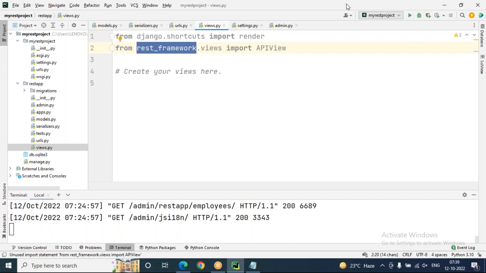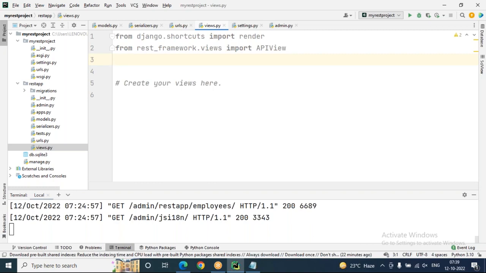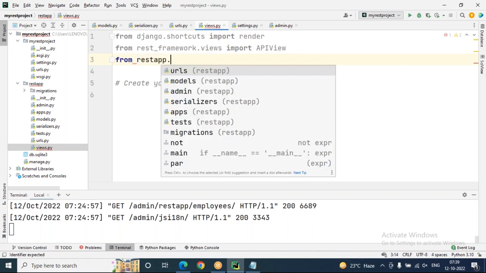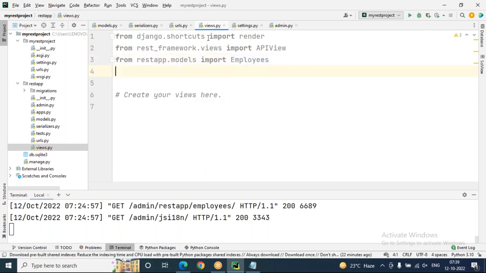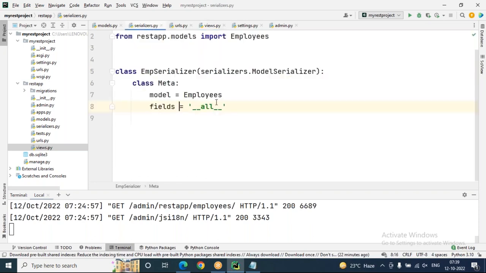So strictly remember, sir, if you want to do this practical implementation, especially Django REST framework, you have to install REST framework. Otherwise, you cannot use this one, and you cannot use this one. After that, I have to include what model also here. From which model? REST app models. Which model is there? Employees model. After that, who will take the model instances and render into JSON format? serializers.py. The serializers.py class, the employee serializer class, is responsible to take model instances and render them into JSON format clearly.